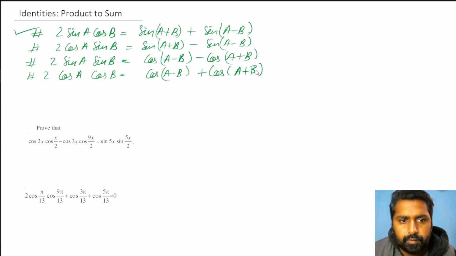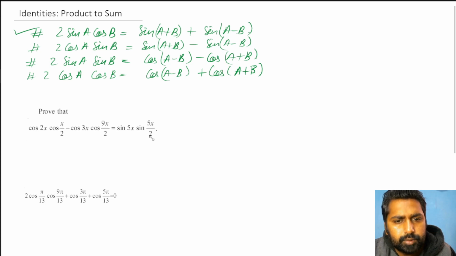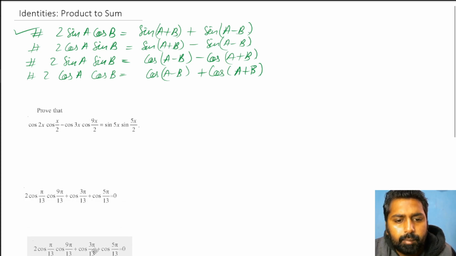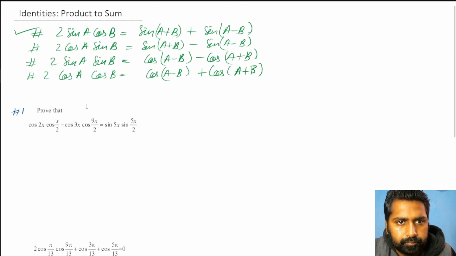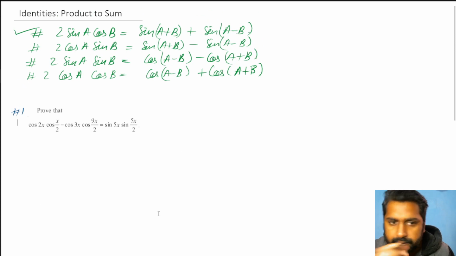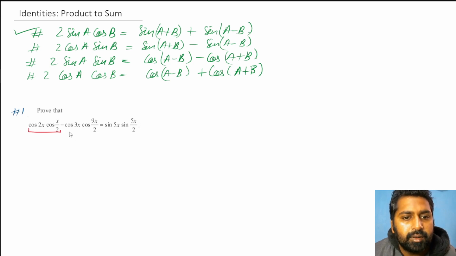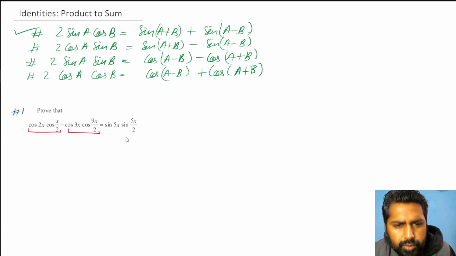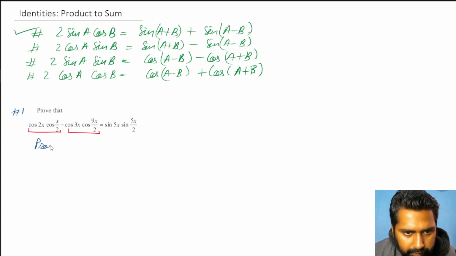Okay, all right. Now let's see what kind of questions are there and how do we apply this property, and more importantly, how do we know that this property is being used. Look at the question, it will tell you. I told you, I will let the identities be on the screen so that you can easily apply it. First of all, look at the question. It is in the product form already. Cos, they are being multiplied. Again, cos, they are being multiplied. You have to generate something, and this should be your RHS. Fine, let it be. But your LHS is already in the product form if you look at the terms.